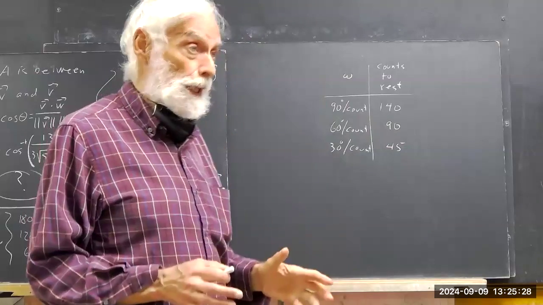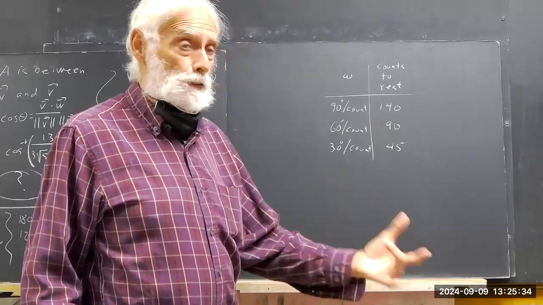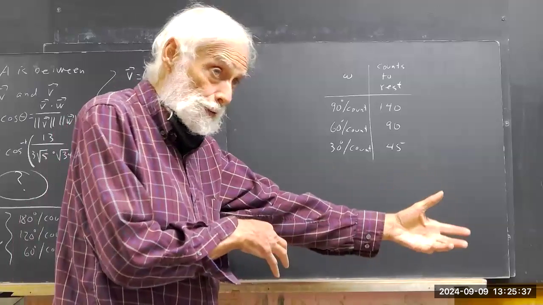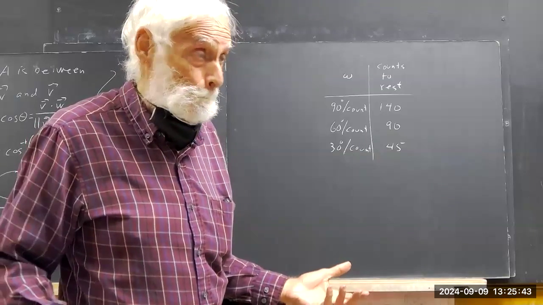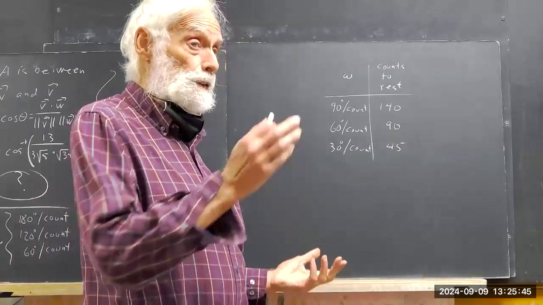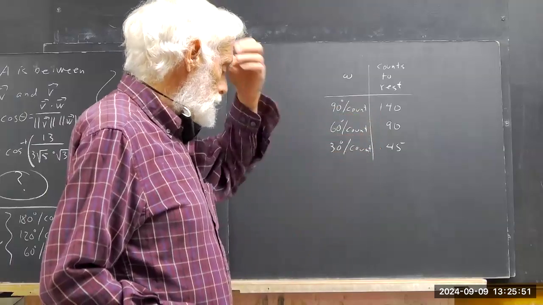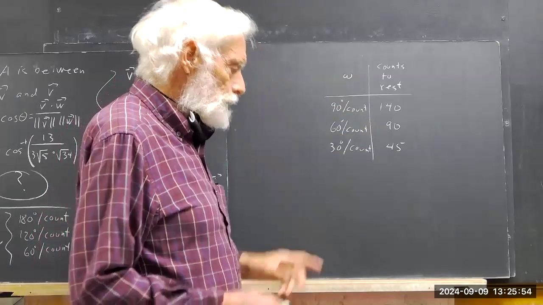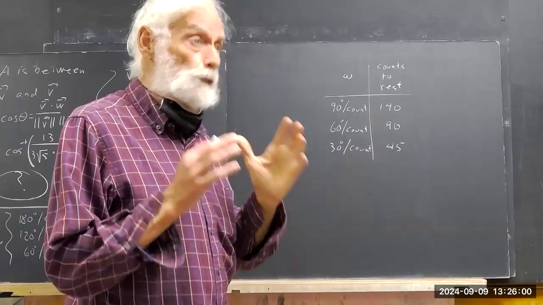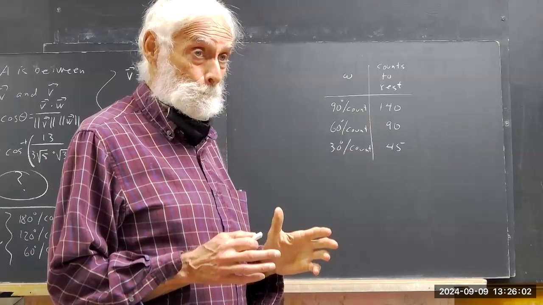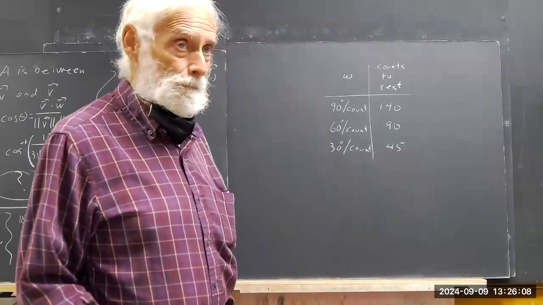Now, your estimate of where that happens is going to be the same as anybody else's. Your data is going to look a little different because either you observed a different system or you observed it from a different angle. Okay. And there might be a couple of counts between what you observe and what somebody else observes. But still, at some point, you're going to have 90, you're going to have 60, you're going to have 30. You judge where that's most likely to have occurred. Okay? And you can explain to me how you judged it, but then show it on a table.